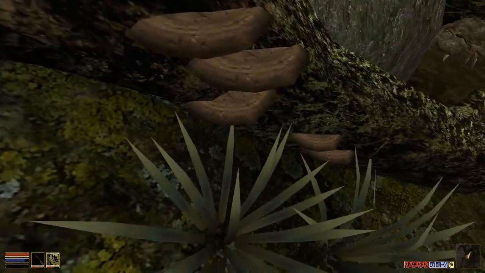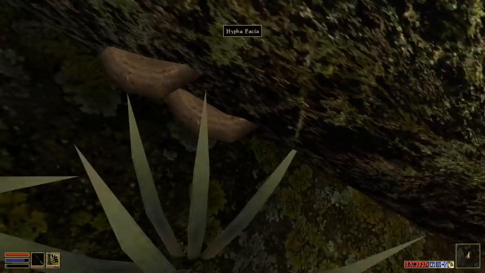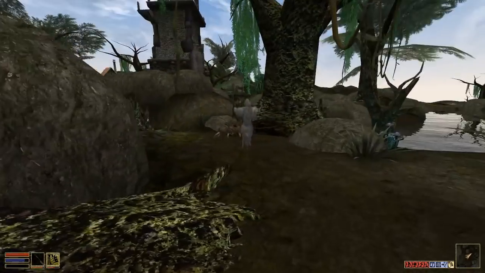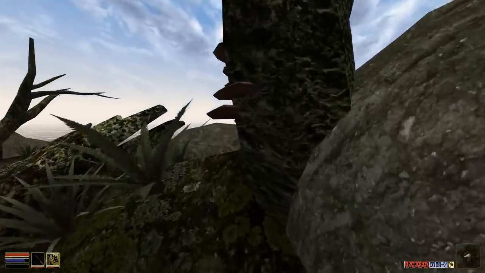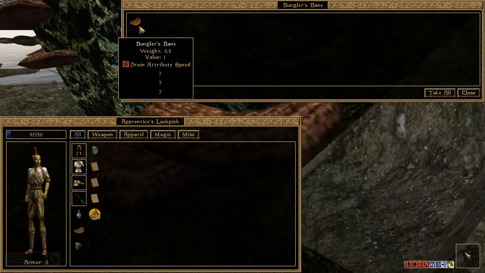Hypophagia. And no Bungler's Bane. I just need Bungler's Bane. I can give that to Jira over at the Balmora Mages Guild. Here it is.